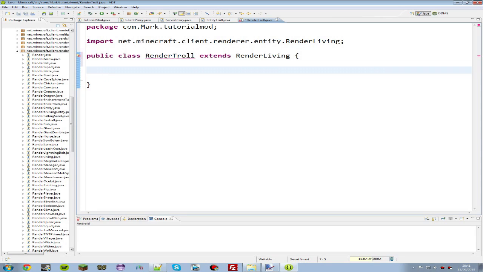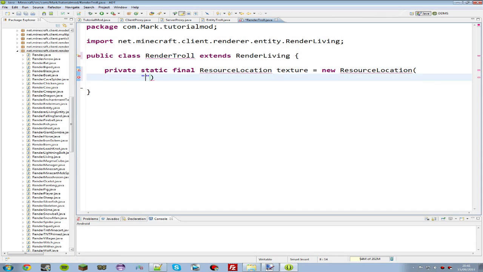So what we want is a resource location that's similar to what we did with our GUI for opening the chest, if you remember that. Okay, so private static, this is up the top, we're going to make a final resource location, and I'm going to call it texture. And we want a new resource location. If you remember, what happens in a resource location is it takes the mod name, mod ID in the first parameter, and then you give it the path to it in the second parameter.